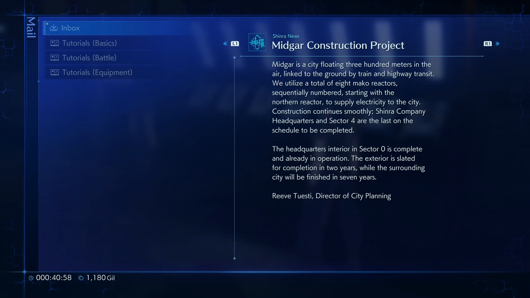Midgar is a city floating 300 meters in the air, linked to the ground by train and highway transit. We utilize a total of 8 Mako reactors, sequentially numbered, starting with the northern reactor, to supply electricity to the city. Construction continues smoothly. Shinra Company headquarters in Sector 4 are the last on the schedule to be completed. Huh, not even done yet. The headquarters interior in Sector 0 is complete and already in operation. The exterior is slated for completion in 2 years, while the surrounding city will be finished in 7 years.